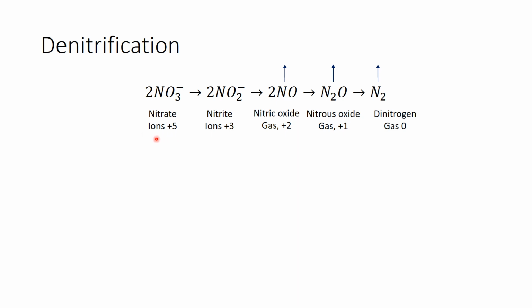And if you look at the redox status or the oxidation status of each of these forms of nitrogen, in nitrate, nitrogen would have a +5 charge, and then as it goes to nitrite, it's adding 2 electrons, and it goes to a +3, and add another electron, goes to +2, add another electron, +1. Eventually it gets to dinitrogen gas, where there is no charge. So it's just N2 gas with a charge of 0 for the nitrogen elements.